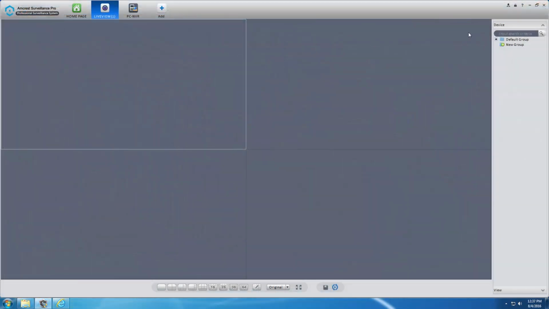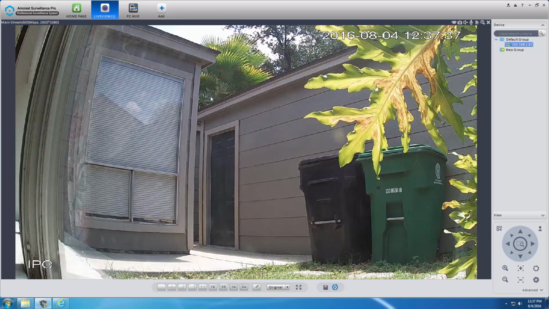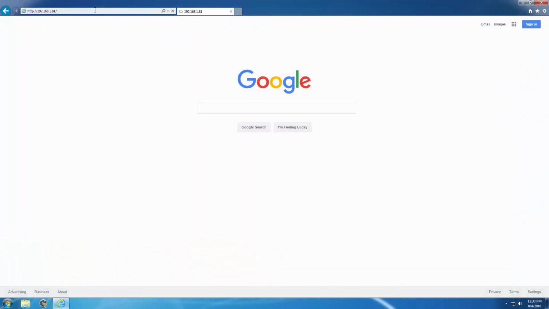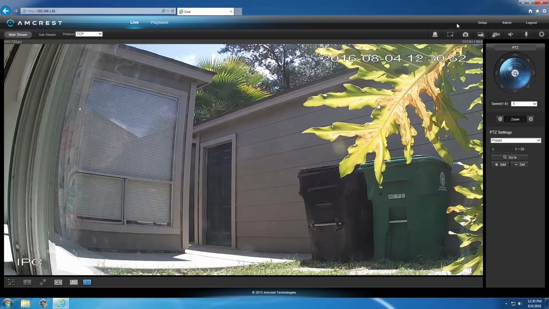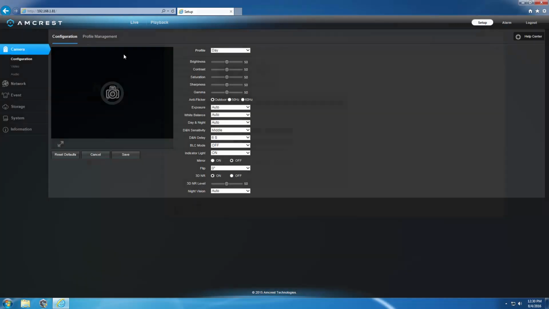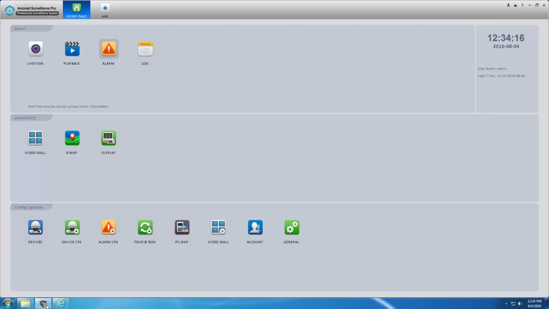They will also be useful for when you don't have a microSD card for your camera, don't want to bother setting up FTP, and want a quick and easy way to save motion detection recordings to your computer for later use. For this video, we will be using a ProHD to show you how to save recordings and snapshots directly from its built-in web interface to your computer. We will also show you how to set up our free, official software, Amcrest Surveillance Pro, to use the PC NVR feature in order to save recordings directly to your computer's hard drive.